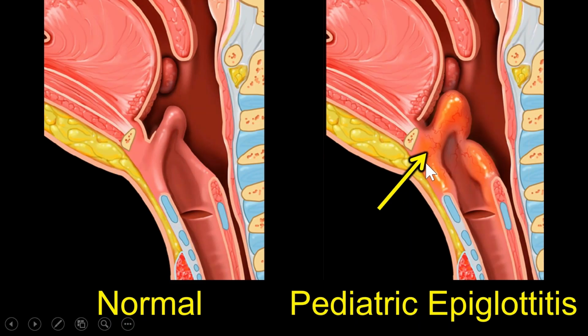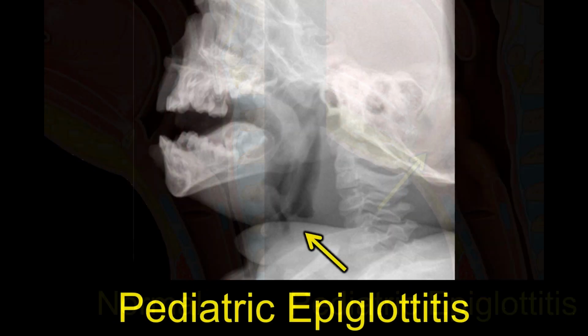And here on the right image on this graphic, you can see an example of pediatric epiglottitis, where we have all these inflammatory and infectious changes of the epiglottis at that level. It's red, it's boggy, and you see the increased vascularity of that site. As you can imagine, if this were to progress and keep getting more edematous, after a while we may block off the airway. That's going to become an emergency in this case.